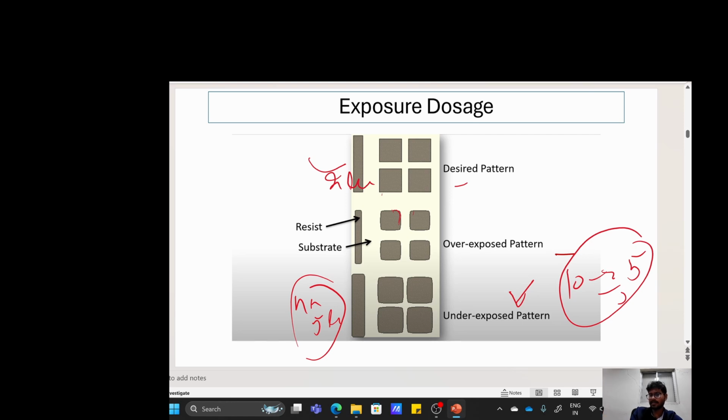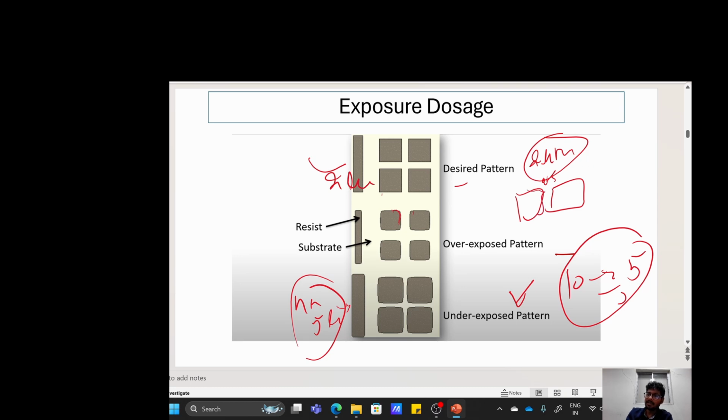Let us say there is a feature size for the FET mask or a diode or whatever you want to make. If you are making a field effect transistor, this is the source and this is the drain, with a feature size of 2 micrometer, and you have done the patterning like this, but you are not getting 2 micrometer because it is underexposed, so the feature size is more.